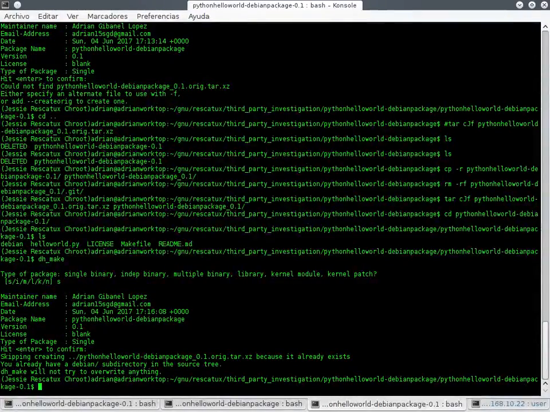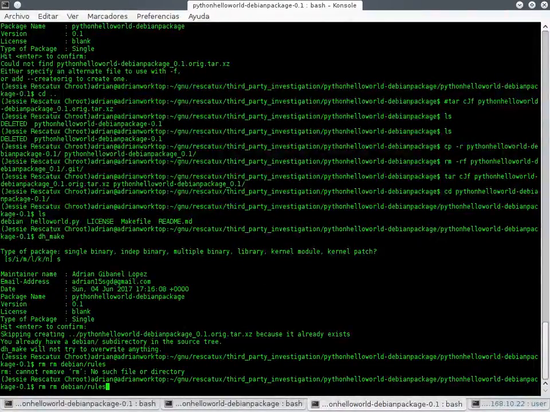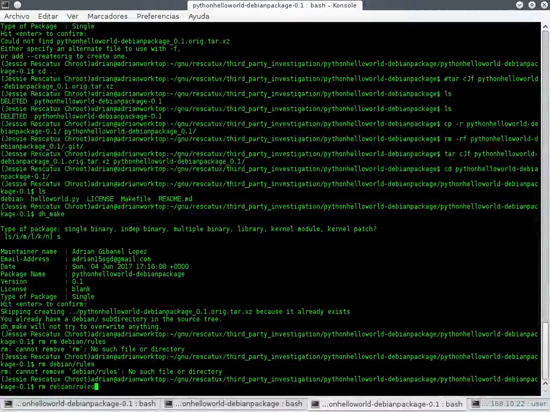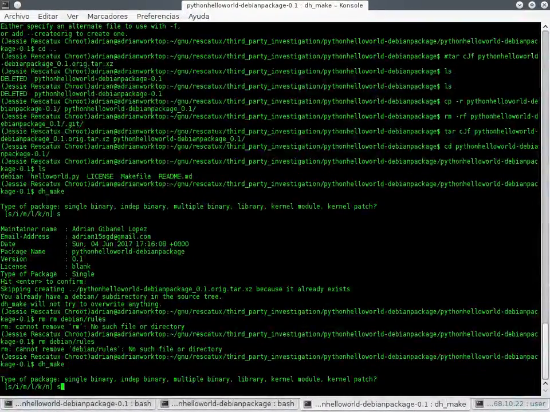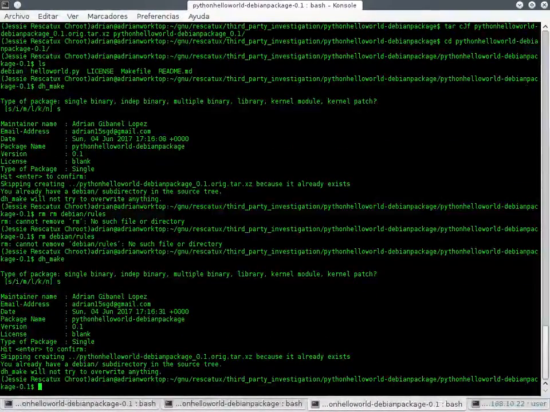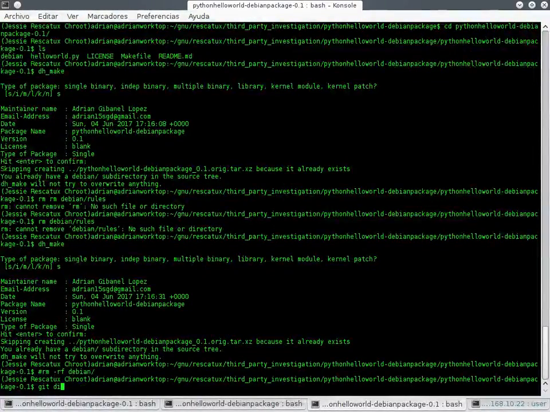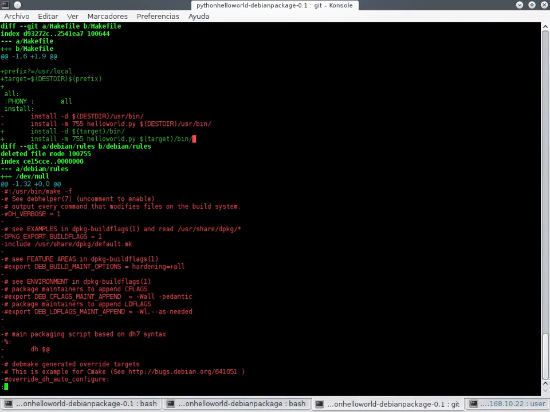So why the hell do you... Okay, so I'm going to remove Debian rules and dhmake single enter. Okay, I'm going to remove Debian because there's nothing here which I should.